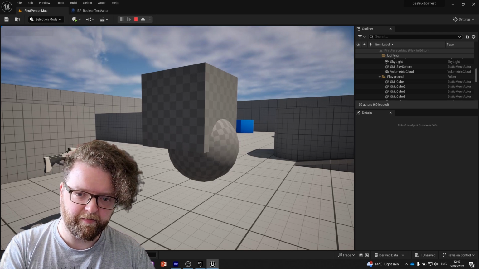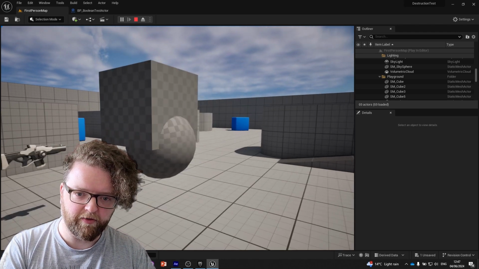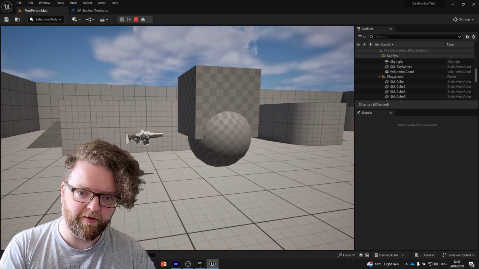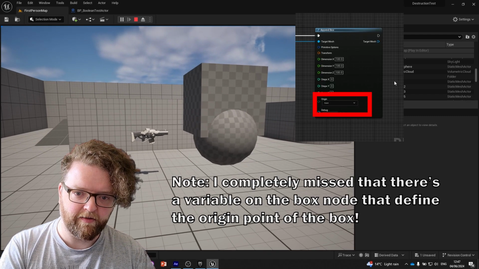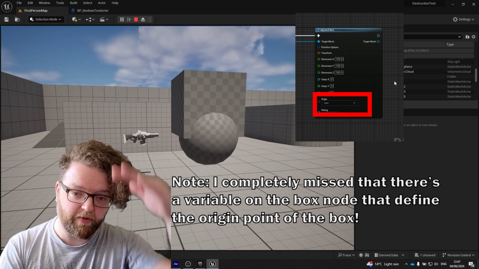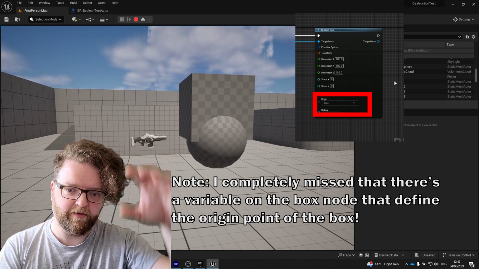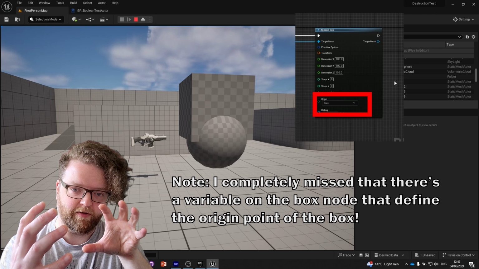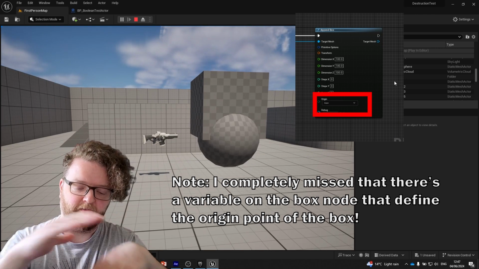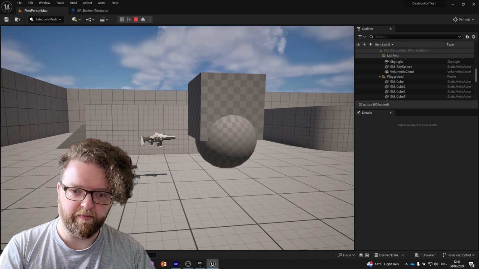It's also sitting at the bottom. So think about what that's telling us about the origin points and the positioning. That box is generating up the way from the origin point, and the sphere is generating out the way from the origin point. So the origin point of the box is actually technically at the bottom, which is interesting to know.